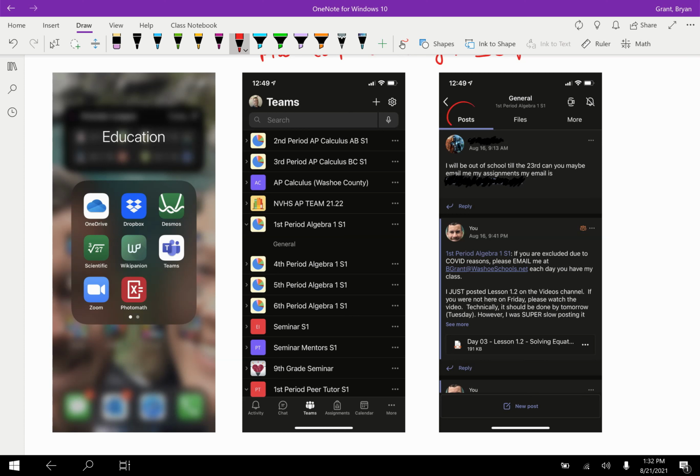So either way, you'll see the Posts page first. It always defaults to Posts. Just as a side note, if you click on the Files tab here, it's going to open up all of our documents that we use in class all year long. I have all your blank guided notes in there. Those are the notes that we fill out each day in class.